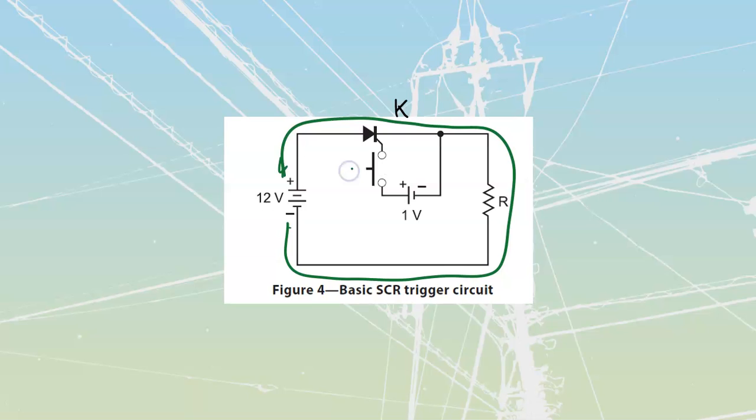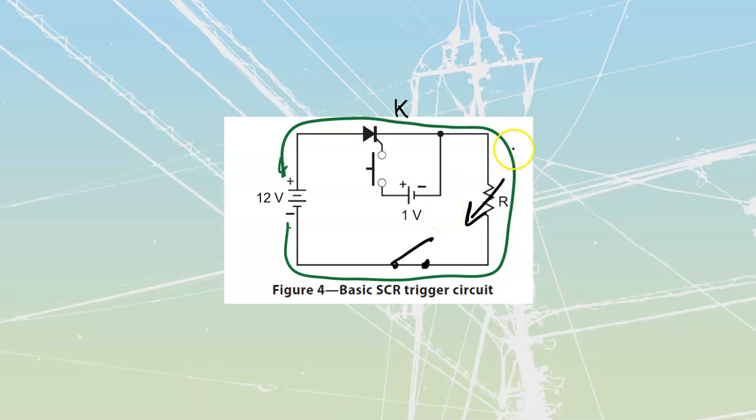As soon as I open this thing up, it is going to maintain conduction, provided that my value of current here is larger than my holding current value. So I'll continue to have current travel through here. If I want this thing to shut off, I have no way to shut it off other than to drop the current itself. So I might have a variable resistance over here, or I might have another separate switch in line with it that would shut this thing off. Both of these are going to be impractical.